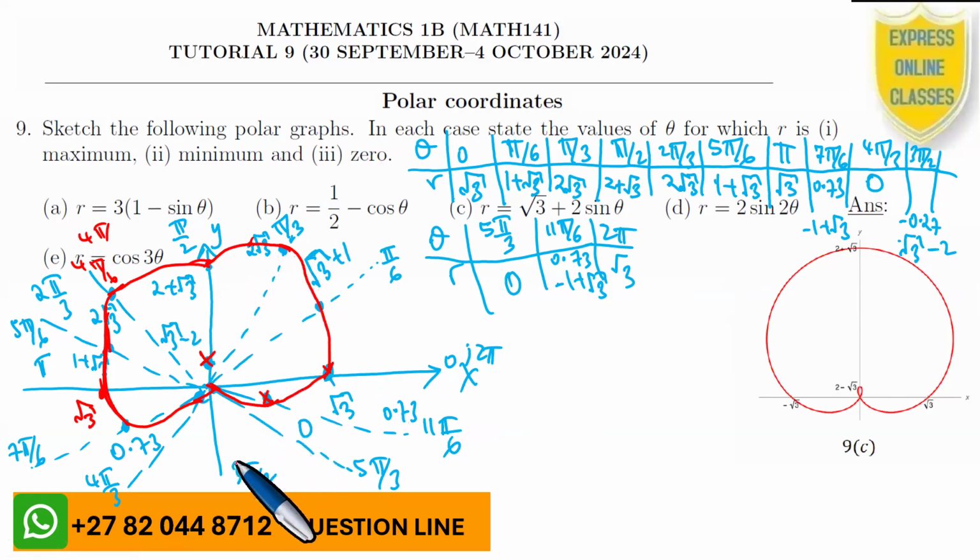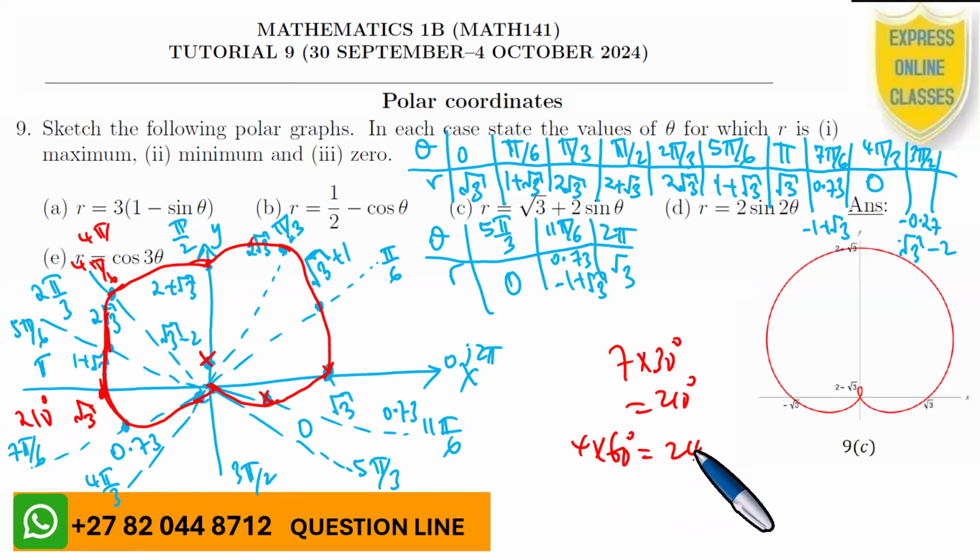Okay. So we analyze some of the angles, like if you take an angle that is between these two, take an angle between this one, 7 pi by 6, 210 degrees, and this one is 4 pi by 3, 240. Between 210 and 240, the difference is 30. Take 15 of those, like 225. Check that.